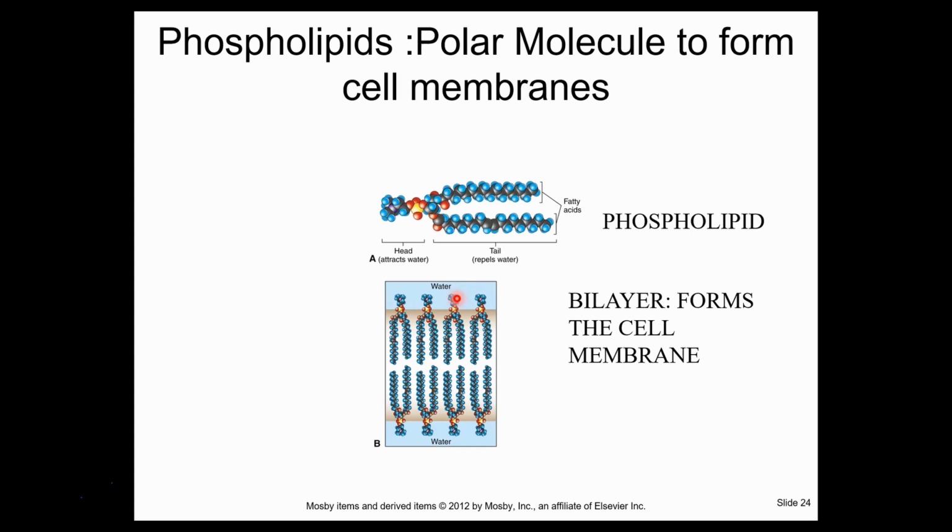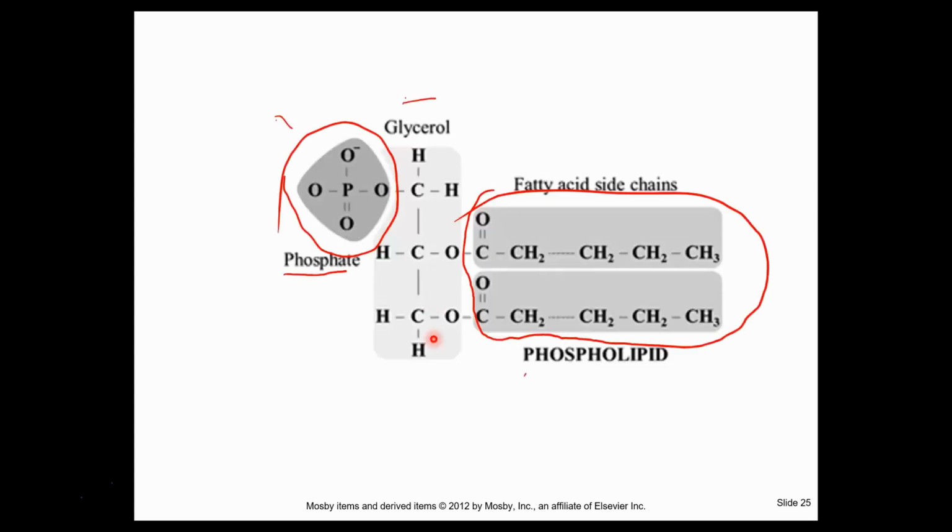Now, this charge is important here, not only because it makes our cells water soluble, like, for example, erythrocytes. That's important, right? For erythrocytes, as they're floating in the blood, to be able to mix properly with the water. But also this electrical charge in the head is important because that's where some other molecules will be attaching to provide the structural integrity of the cell membrane.